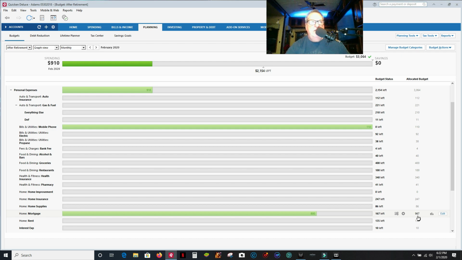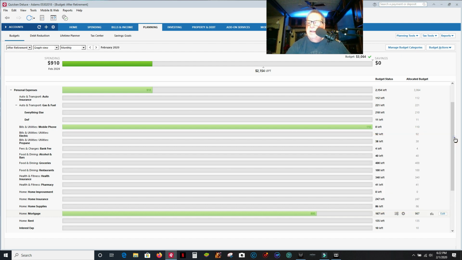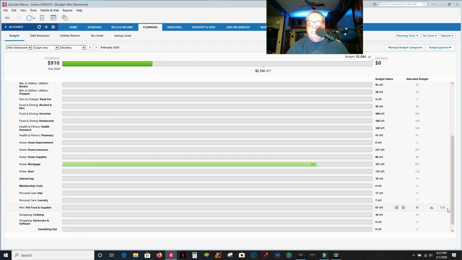And home mortgage. Now it's about $747 a month for the house, but we've been paying an average of about $967 a month. See here, we paid $2,000 this month here for the RV. 967 is a good number. Just going to leave that there. It's budgeted for 800, but as you can see, it leaves us 167 extra dollars. I may have to shave that down once I get to the bottom line here, and I'm doing this live with you guys, or as I'm recording it. I'm actually doing my budget.